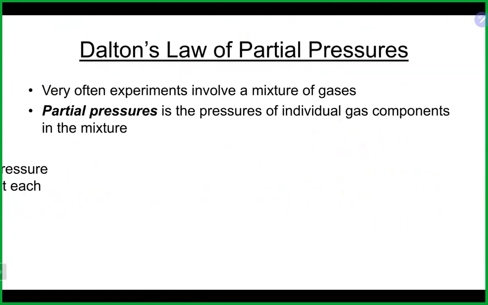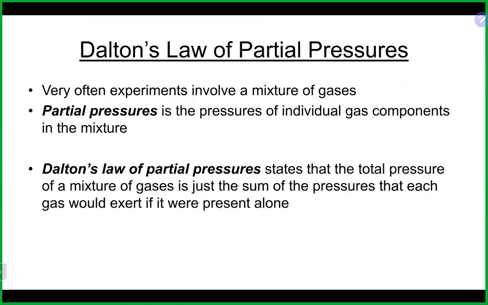All right, the next thing we're going to talk about is Dalton's law of partial pressures. It sounds like a very complicated thing, but again, we just want to keep it simple here. The idea is if we had a container, for example, and within that container, the only gas molecule that we had flying around was gas molecule A. That would mean in this particular case, the total pressure of that container would be all the result of just gas molecule A flying around, as that's the only one in the box causing collisions, right?